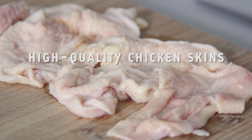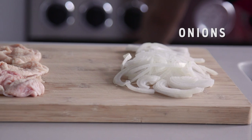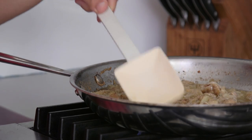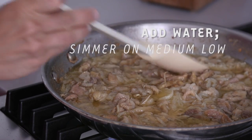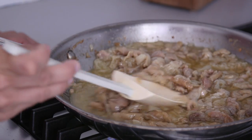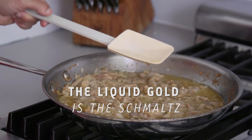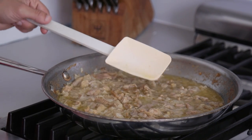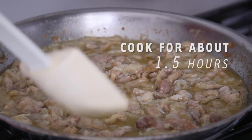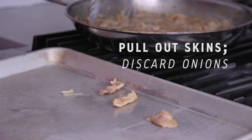So we have here some fatty, amazing, high-quality chicken skins. You also need to prep a bunch of onions and have them sliced up nice and thin. We've got our chicken skins in here, we've got onions in here, we've got water, and that's it. And everything that you see — all this liquid gold, as it's called — this golden-colored liquid is the schmaltz, is the fat. And this has been going for about an hour and a half. We're just going to let this go a little bit longer and then pull out the actual skins and crisp them in the oven to make our gribbinus.